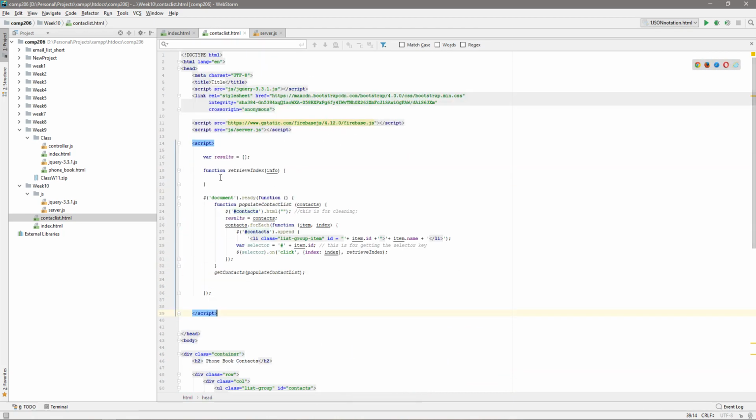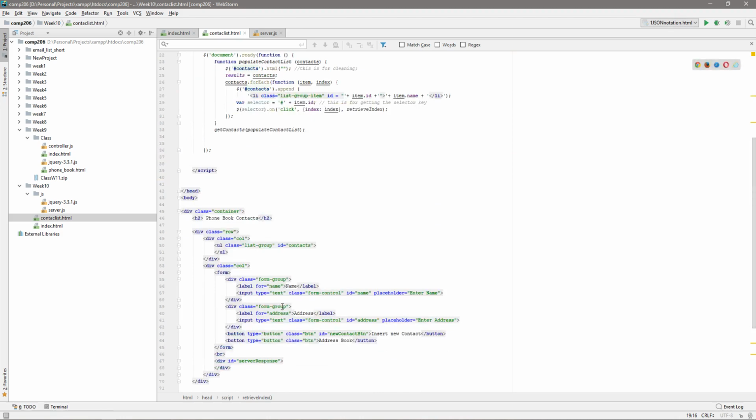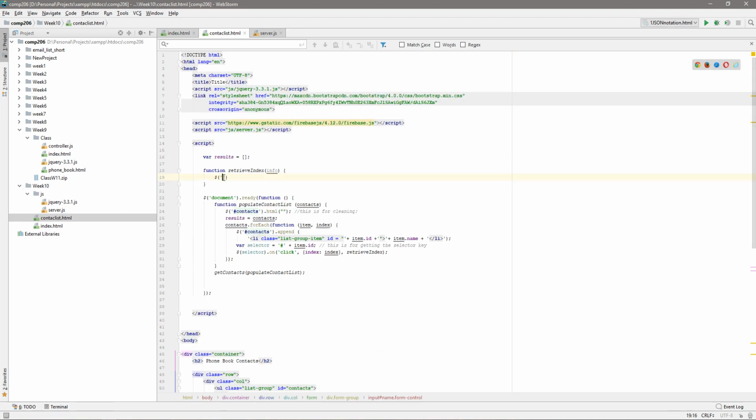Okay. Now, in this retrieve index, I'm going to give, in this case will be address, I believe. Yeah, no, name. Okay, name. Oh, but one thing. You know what? It's better.